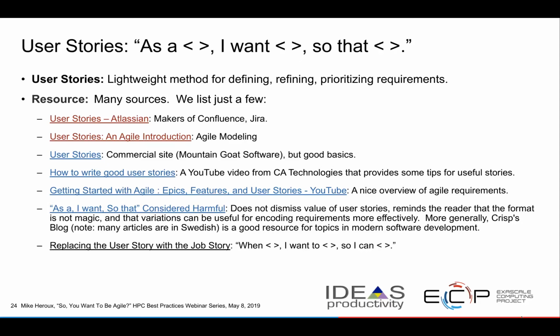And so it provides a nice pattern for you as developers or your users even to describe what they want a product to do. And so it's a very lightweight method for defining, refining, and prioritizing tasks. And so it allows you to quickly and inexpensively describe what the product should do.